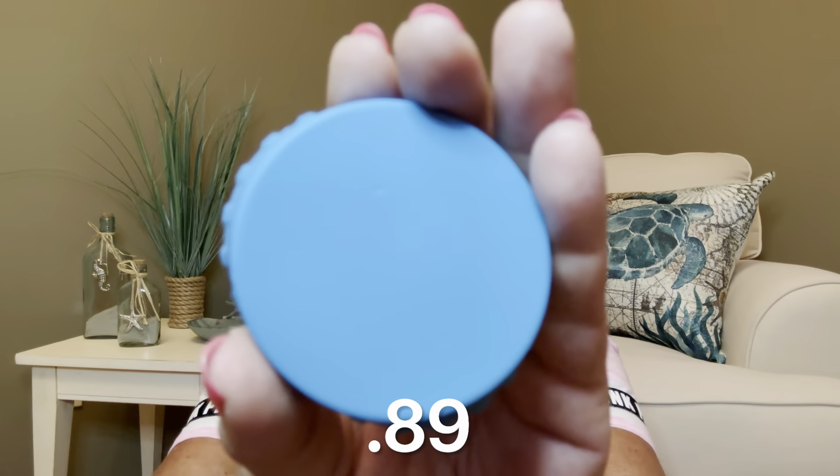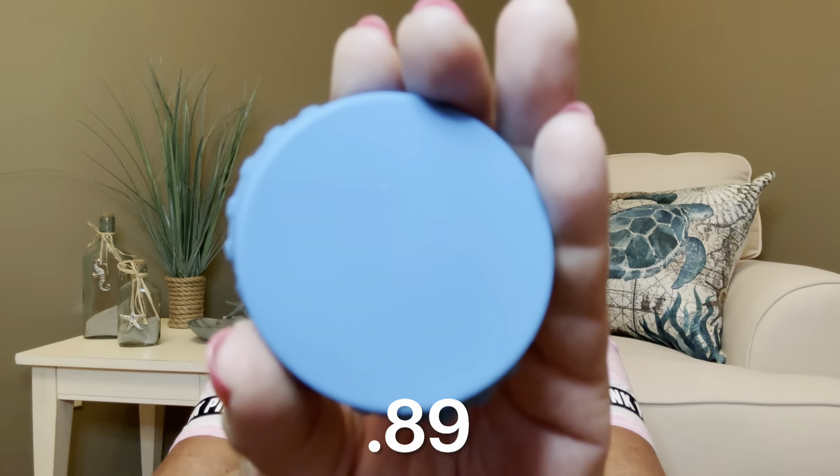I think I'm almost to the bottom of my bag. So here is, I guess, my last item right here — this guy was $0.89. I've seen these even cheaper on Temu. This is like a bottle cap to put on top of your soda cans. To be honest, I don't know if this is going to fit on my standard cans — it looks more like it would fit those skinny cans like Trulies or skinny drinks. So I'm probably going to go try it as soon as I finish filming. But that was my last item!